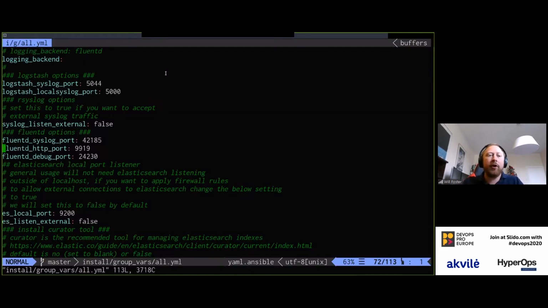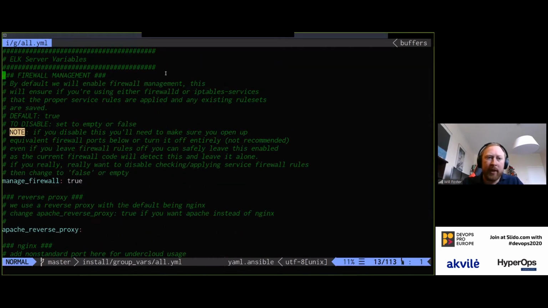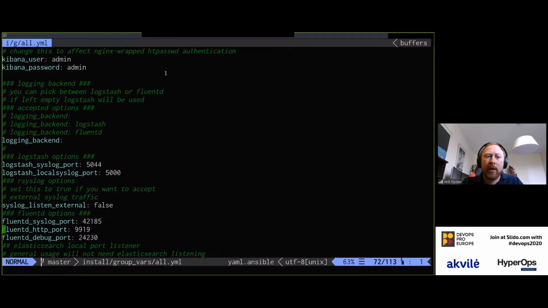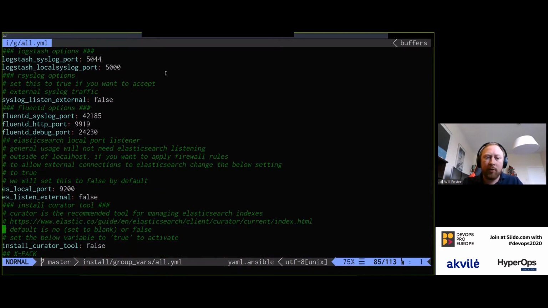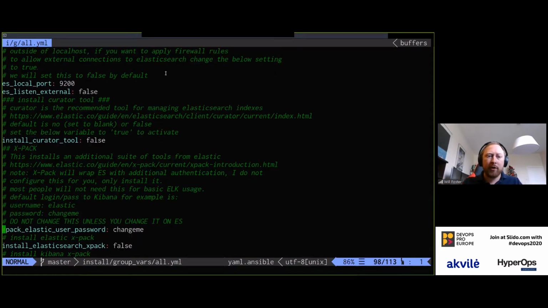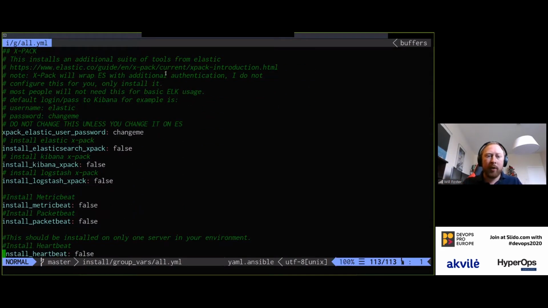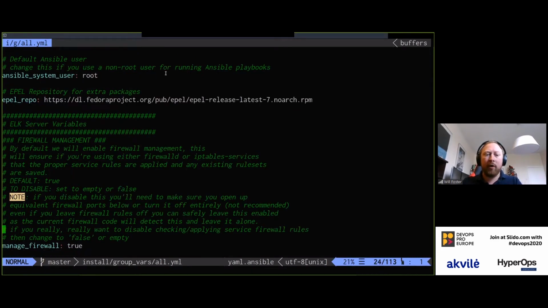So I'm going to take a look at this configuration file. Now in here, when I'm talking about templating things and variabilizing things, I really want to make use of the key value pairs in the YAML configuration, so that this Ansible playbook is flexible. There's a plethora of options here, like listening ports. Do we want to enable Elasticsearch XPack? Do we want to change any of the passwords? All this good stuff. Do we want to change the default user?